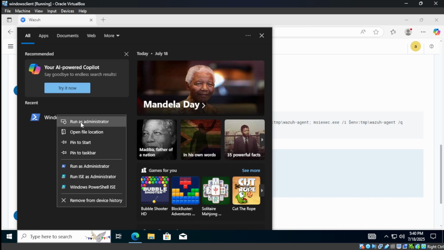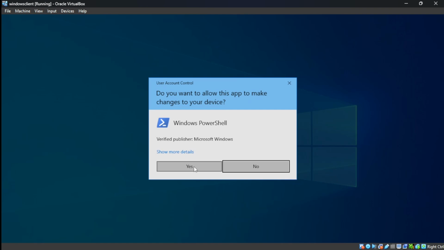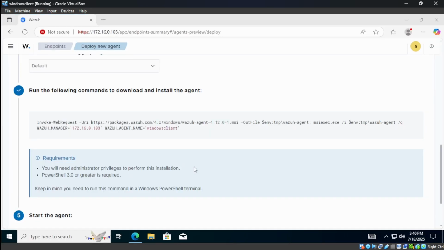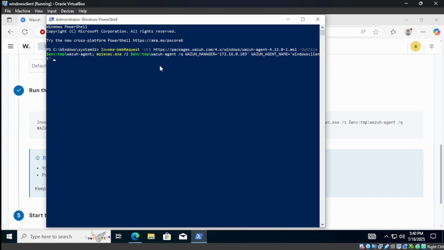For this part, make sure you're running PowerShell as an admin. Now it's going to install all the necessary packages, so we'll come back to it once everything's installed.